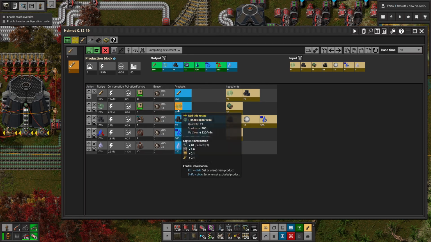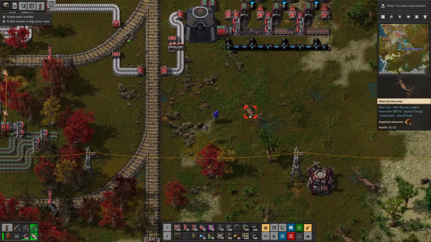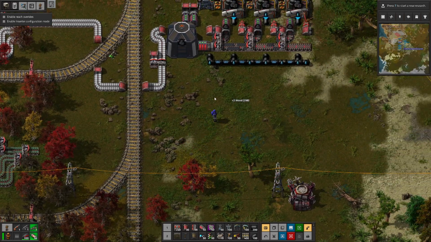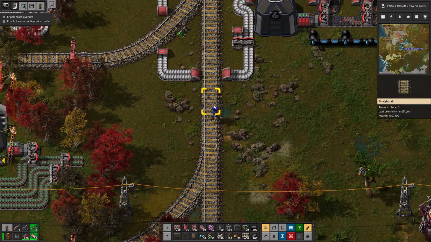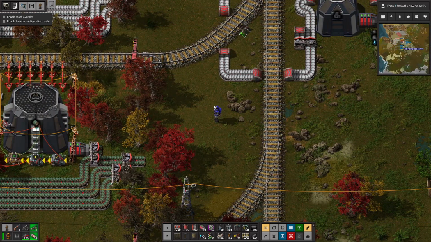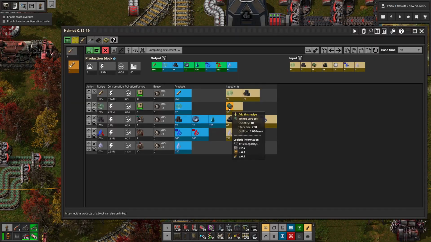So we're gonna have 72 per second. Again, that is three belts. What's the rate that we need these? 18 per second.